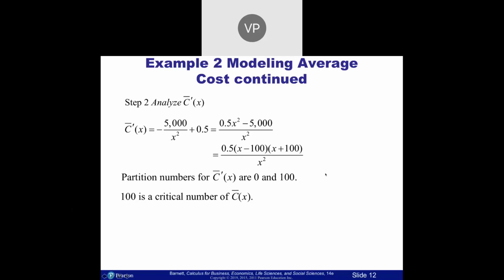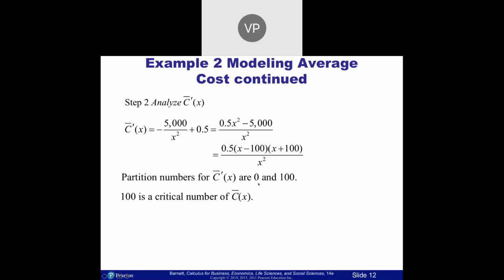So we set it up, and again, remember we talked about this a week ago. Why is this a critical number? Well, it's simply because partition numbers are what you start with. If they actually exist in the original function, then they're going to be critical numbers. And I bring that up because you're probably going to get asked that question a couple times in the homework. So this is how we know.